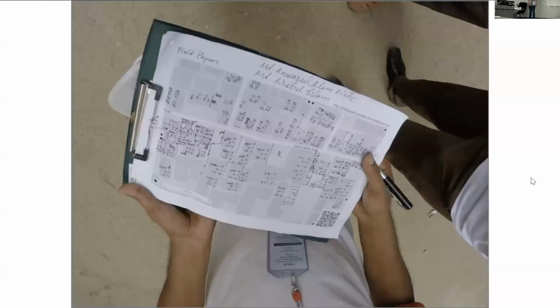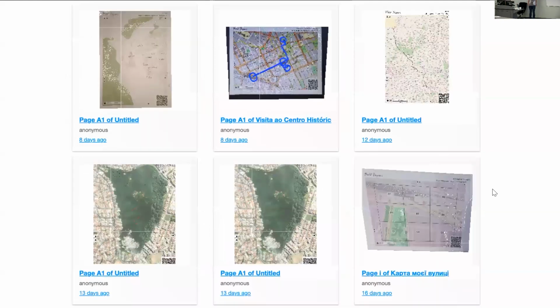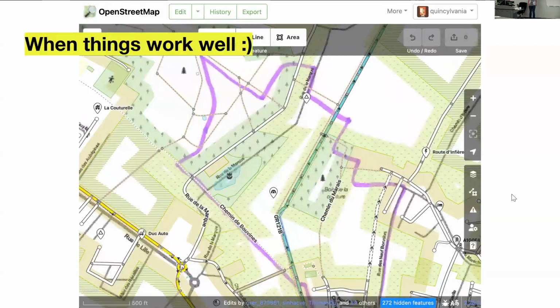So this is what it looks like in the field. As you can see, you can have very detailed notes if you like. And it's so nice to have a pen and paper. I just want to make this mark, and you can do it so much easier than on a lot of surveying tools. And then if you want, you can upload it. You can either scan it or take a picture with your phone, and then here's the listing of the scanned papers. This is all at fieldpapers.org, by the way.